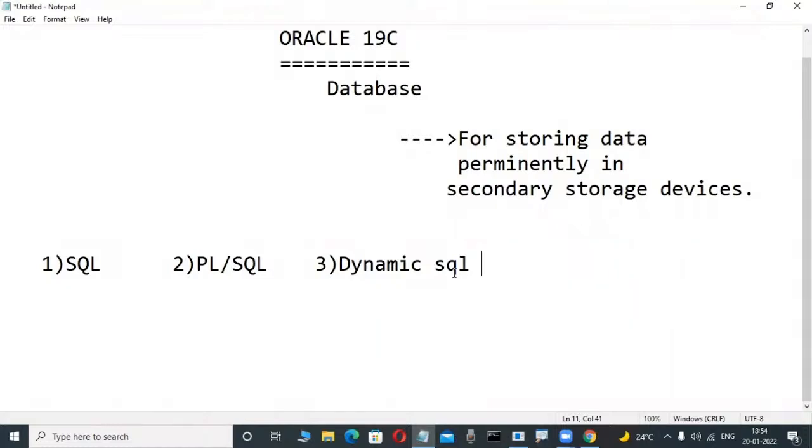SQL is a common one, but syntaxes are different and functions are different, as I already told you. For a DevOps engineer, a little bit of SQL is enough, not more SQL. But here we are learning about a pure database, so we are giving so much knowledge. Based on your requirement, you have to take that knowledge.